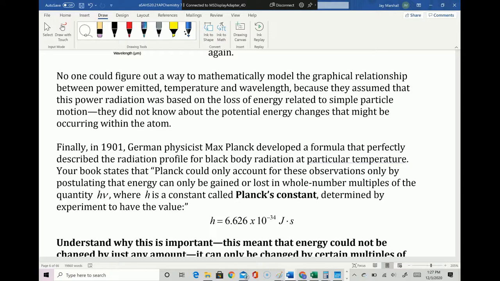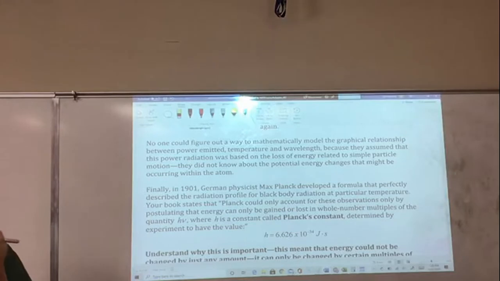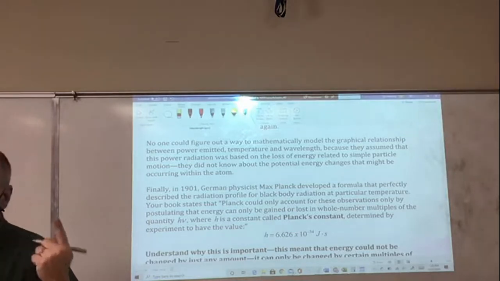Yes, some of that energy that was lost resulted in the particle slowing down, but some of that energy lost also related to the fact that the electrons were dropping to lower energy levels inside the atom, and they did not know that. Now, you might think that that wouldn't make that much of a difference, right? So what? I've got an electron dropping from here to here. If I'm just talking about one atom, no big deal.